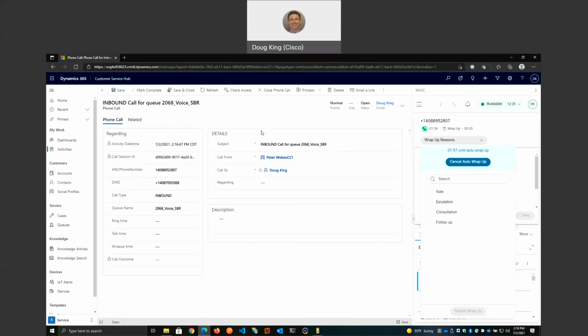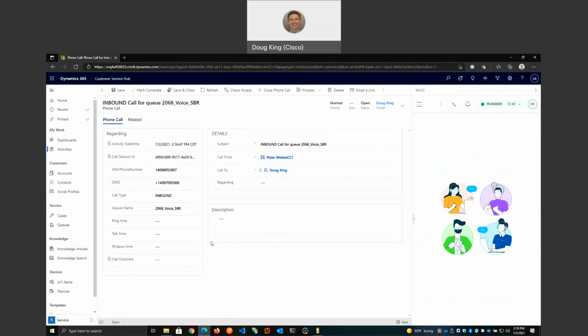At this point, it's going to begin to write those records automatically to that associated account. So anything that came in, the call type, the caller ID, and it's waiting right here on the last little bit. So I'm going to mark my disposition of the call. When I do that, you'll see that automatically be written over here to the call, along with the length of that call and other associated metrics.